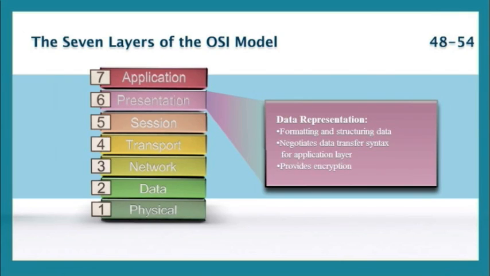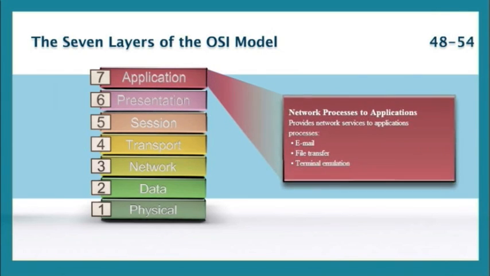Like in the case of a photograph that we have online, we might format that as a JPEG at the presentation layer, so that some nice graphics application up at the application layer can view that JPEG. So there's our seven layer OSI model, and we're going to be discussing it in greater detail as we move throughout the course. And we'll see it again and again as we move throughout the course.